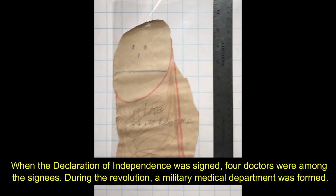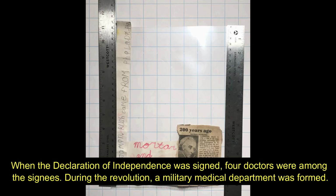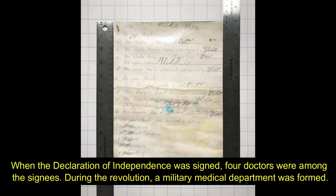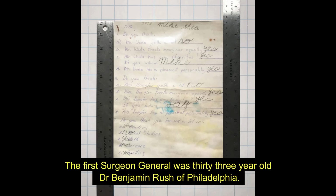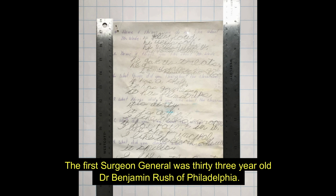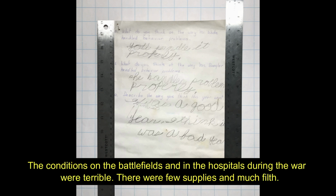When the Declaration of Independence was signed, 4 doctors were among the signers. During the Revolution, a military medical department was formed. The first Surgeon General was 33 years old, Dr. Benjamin Rush of Philadelphia.